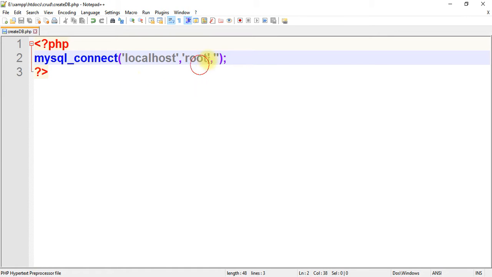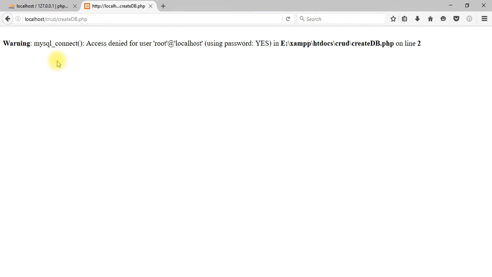At this point of time I have no errors, but suppose I go with some wrong values, like the password is wrong, this is not my password. When I save this and execute the same thing in the browser, I get an error saying mysql_connect access denied for user root@localhost using password. Yes, the problem was with the password.